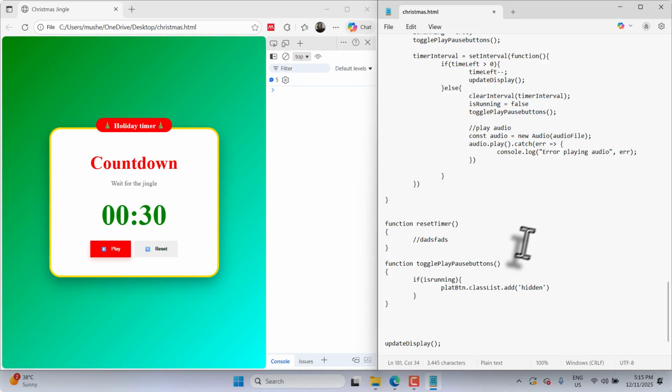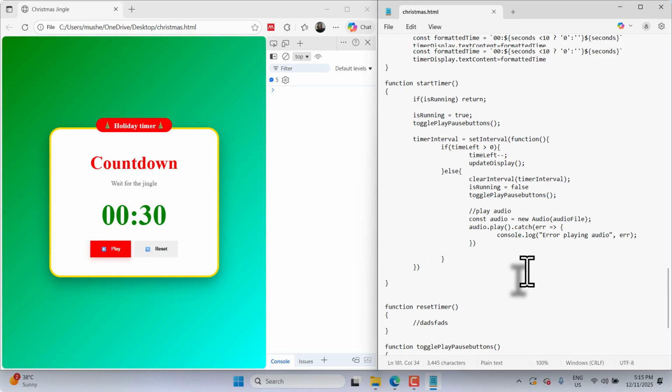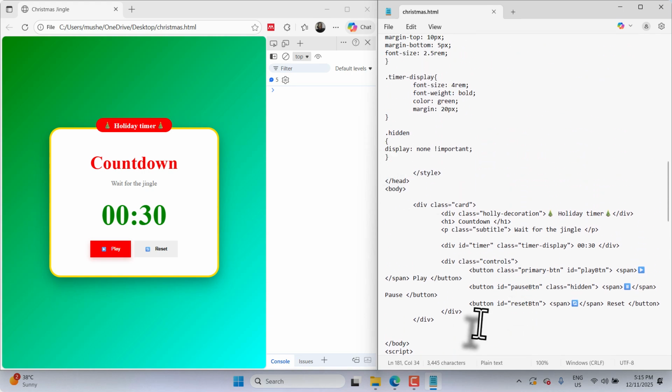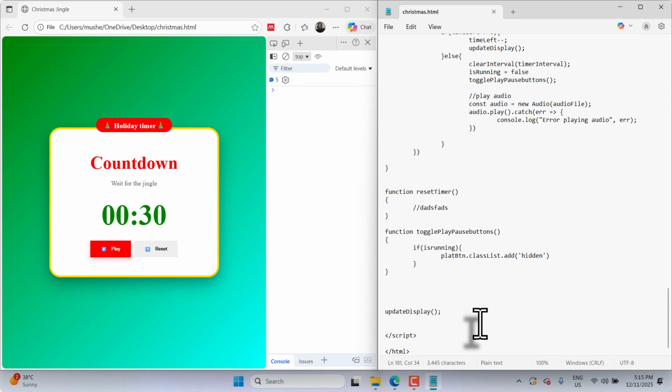You remember the hidden class that we added, the hidden CSS class? So we are now applying CSS to our button using JavaScript. Do we get it? So if this is running, then we are going to hide our play button. And then our pause button will now have any hidden class that's there removed.